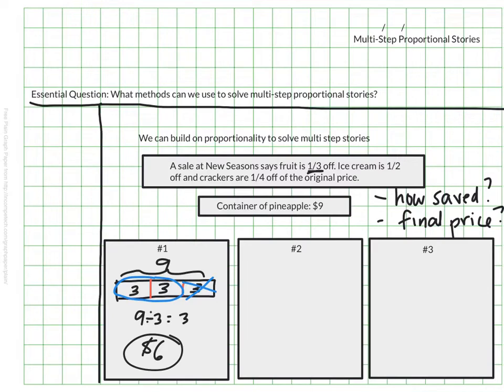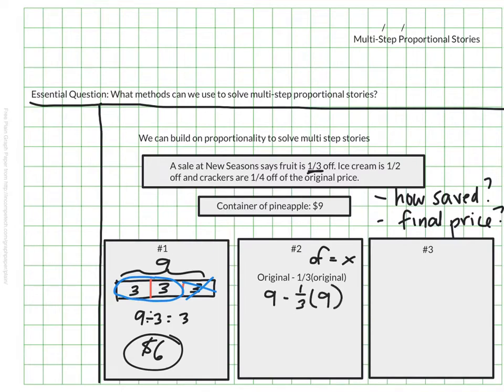We're going to be using fractions for this method, and remember that when we hear the word of, that usually indicates to multiply, right? Just keep that in mind. So for this one, we know that we want to figure out what 1/3 of $9 is, right? So we're going to need that 1/3 times $9. And what we'll do here is take our original price and subtract what we get when we find out what 1/3 of the price is. So we know we're starting with $9, and we're going to subtract 1/3 of our $9, right?